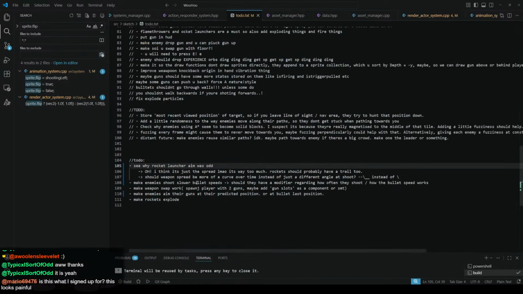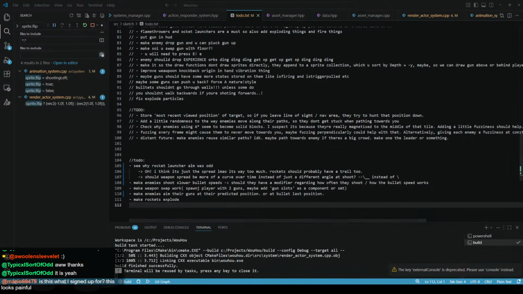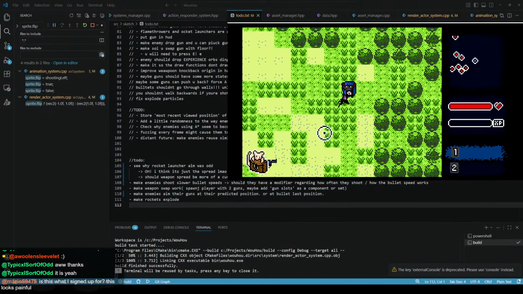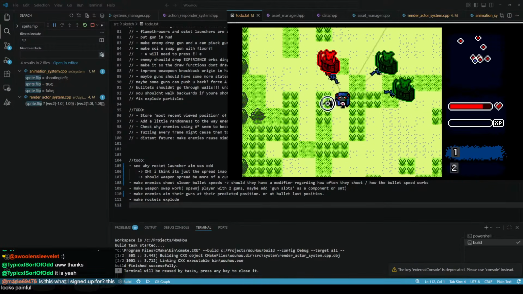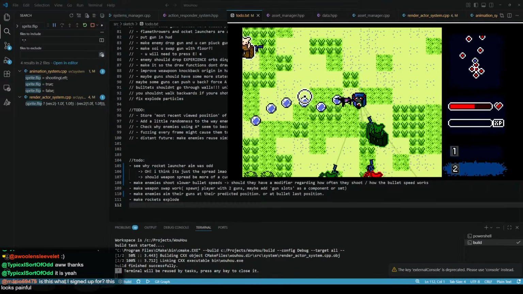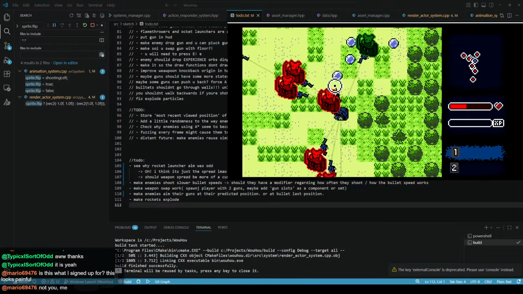Okay, let's check the to-do. Blah, blah, blah. Weapon swap. We can quickly work on that, right? So right now, chat, you have a look at this, if it'll let me launch the game. You'll notice that I have an Uzi equipped, and there's this thing on the right, maybe you can see it, where I can flick between 1 and 2, but it doesn't actually do anything. There's no weapon switching, so we can maybe fix that.